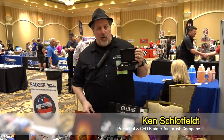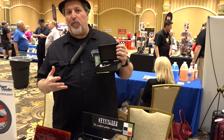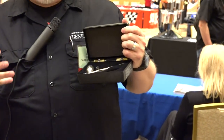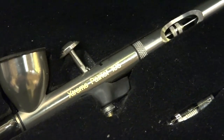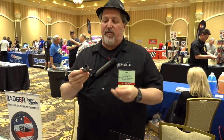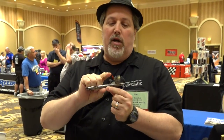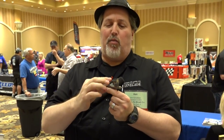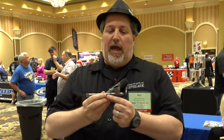The first is our new Extreme Patriot 105 airbrush. This is a feature-loaded airbrush — essentially a sports car and luxury car all mixed into one. The foundation product is the original standard Patriot, but the Extreme has a lot of upgrades and features, including a taller trigger that's about a quarter inch higher. It rolls on the finger rather than pulling it, giving a greater level of control.